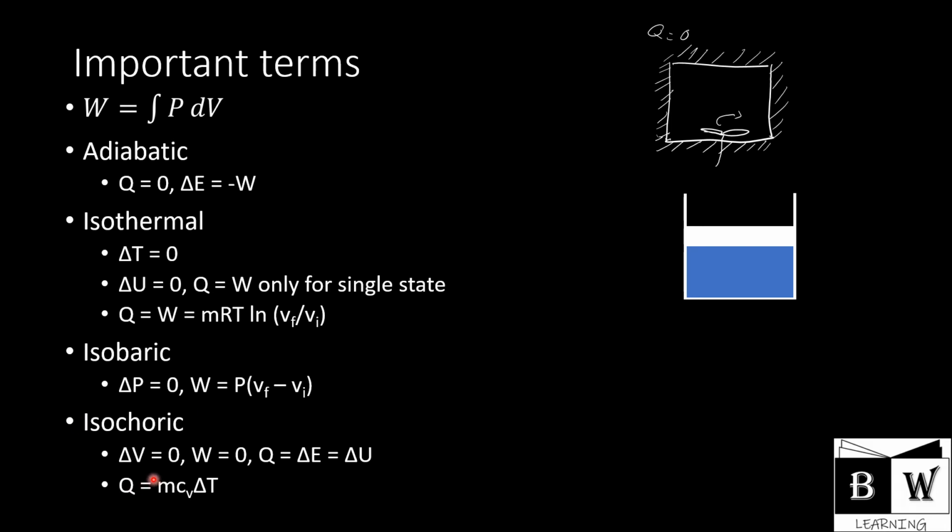For isochoric, which is very seldom for engineering students to work on, you have no change in volume. So this purely is a question where there is no work done. And when this happens, your Q will be directly equal to the amount of energy change internally. So usually for this question, we can simply use this formula to determine the amount of heat transfer, where Cv is your specific heat constant during constant volume.